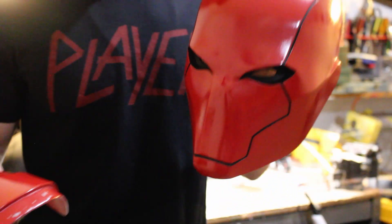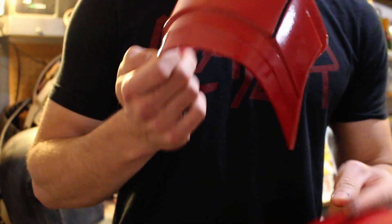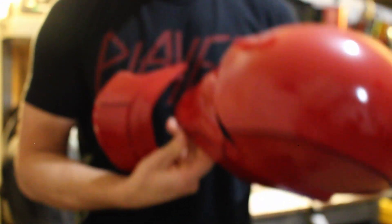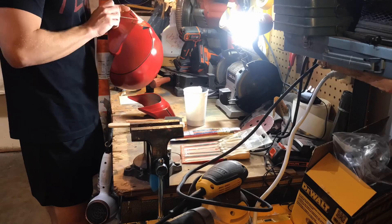So we have all of our black paint down on our red hood mask. Now we're going to come through and weather it. As you can see from my previous video, I put a chrome undercoat on here, and when it scrapes away you get this metallic undercoat. We're going to scrape off the red paint with some files and heavy grit sandpaper — that'll reveal that chrome. Where the chrome comes off, we'll hit it with some silver metallic acrylic. Then after that's done, we'll lay some black on top to give those scratches a nice weathered look, and cover the whole thing in a watered-down black.